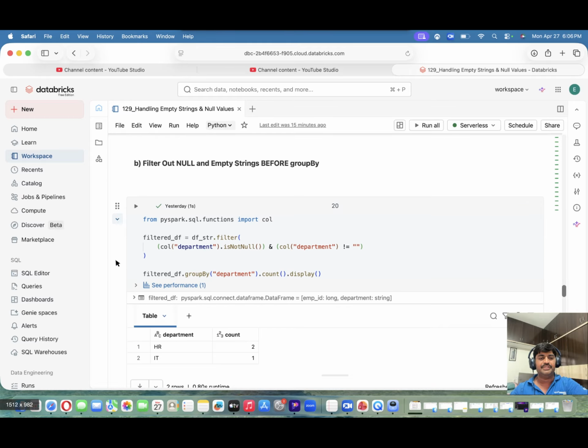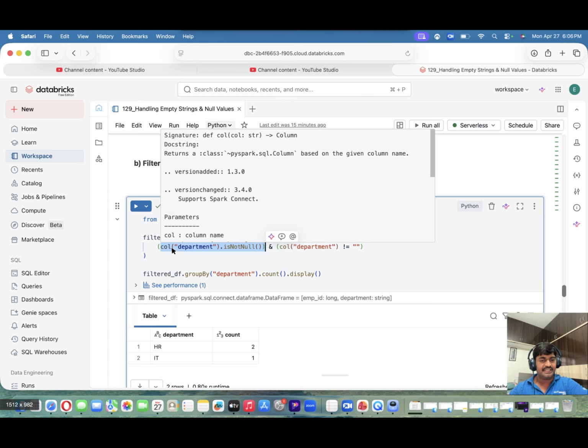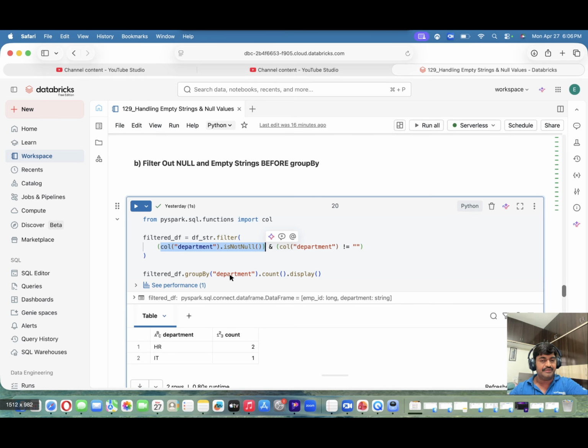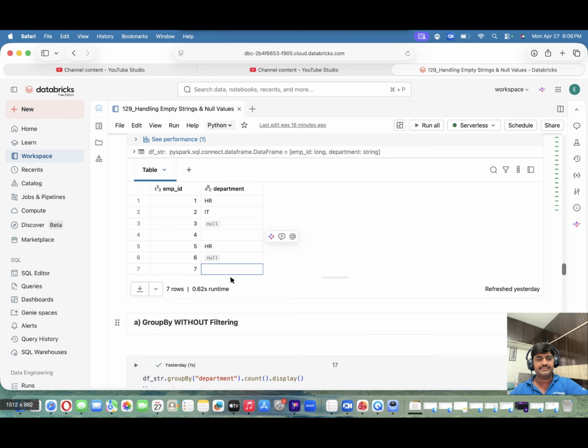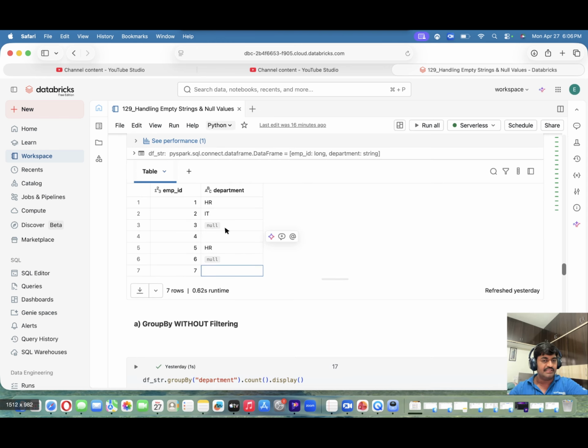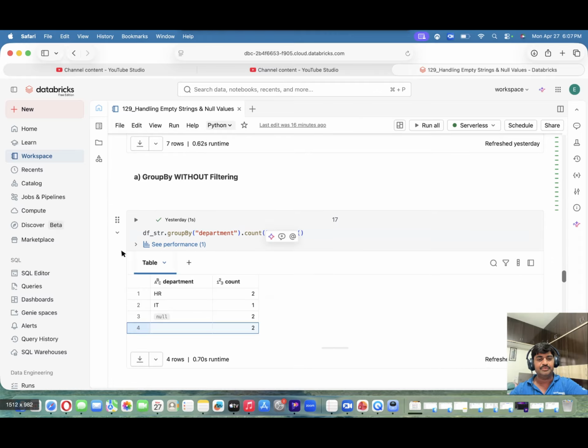So now what I'm doing, I'm filtering out null and empty strings before group by. On top of my sample data frame, I'm applying the filter function and inside the filter function, since I'm going to use the department column as group by, and since we have nulls and empty strings in our department column, first I want to remove that.